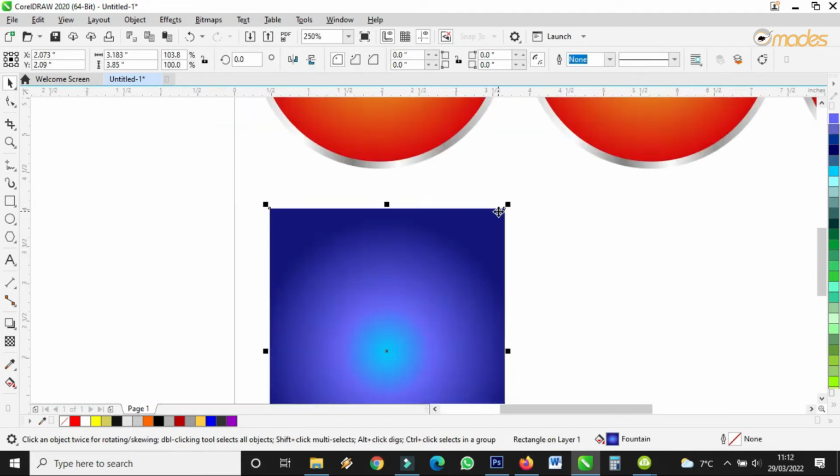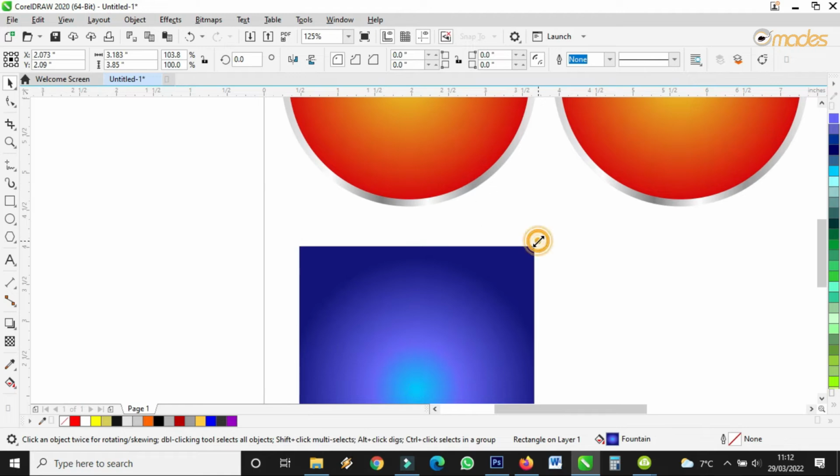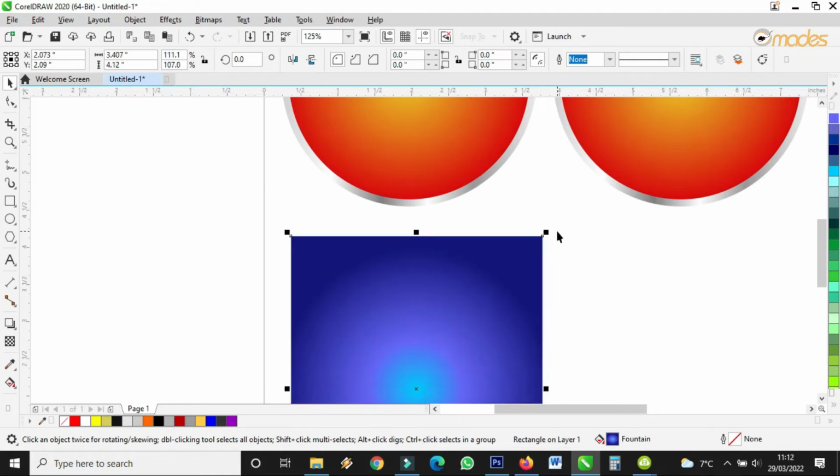Then let me copy this like this, like I did the elliptical one. Then I change the color. This time I want to copy this ash to fill here. So I click on this.